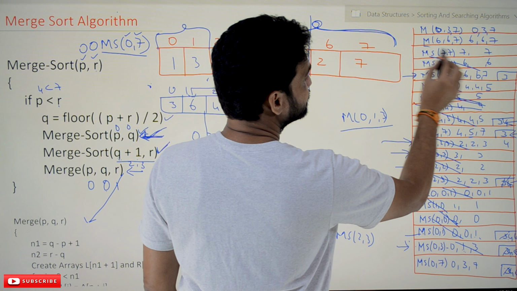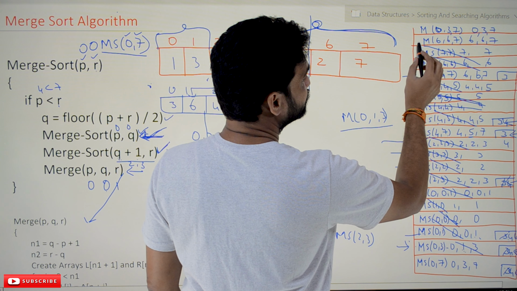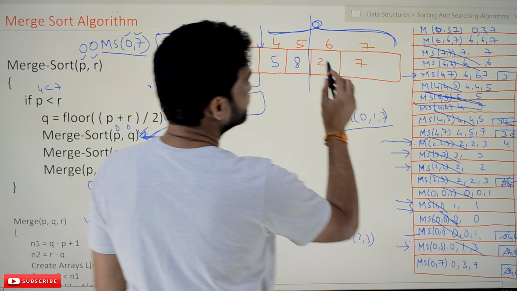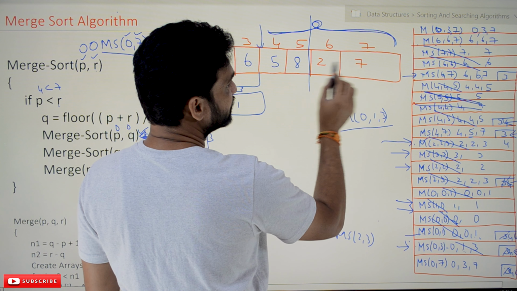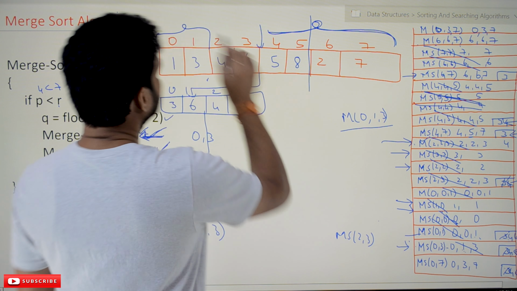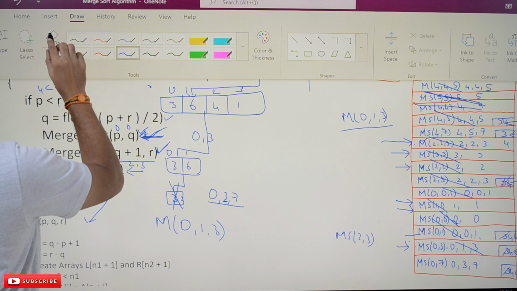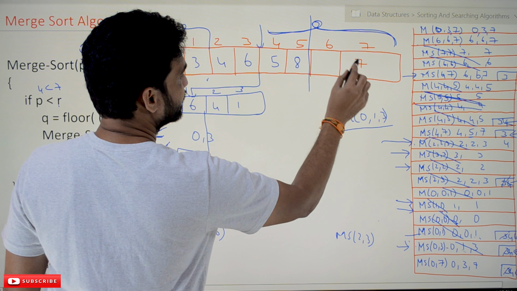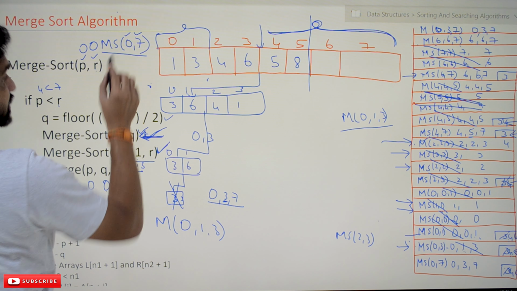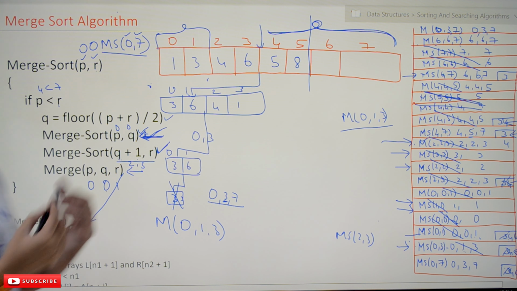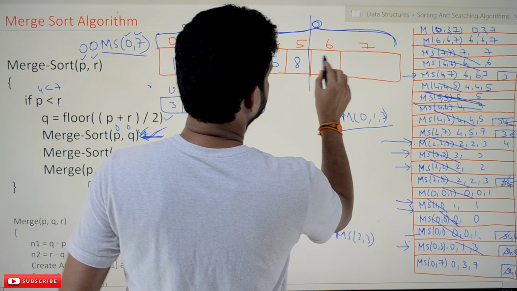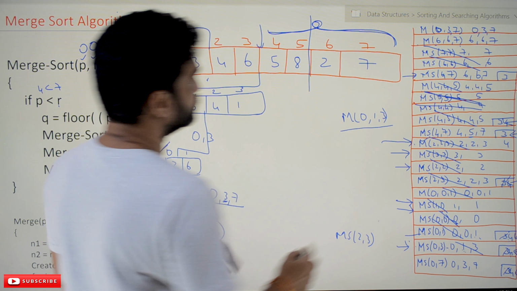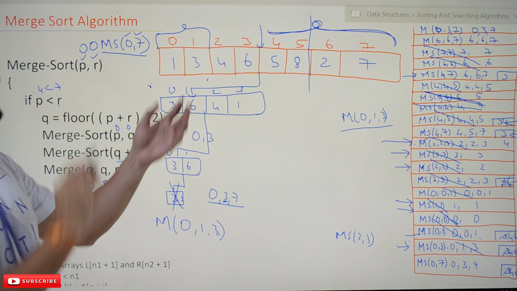This one will die, this one will die, and after that we are going to merge 6 comma 6 comma 7. 6 comma 6 comma 7 means we are going to sort them. So as they are, even though they are in the sorted order, they will get sorted again. In the sense, they will be rewritten. This merge will get executed. Even though they are in the sorted order, this merge will get executed, and we are changing it to blue color, which means overwritten in the sorted order.